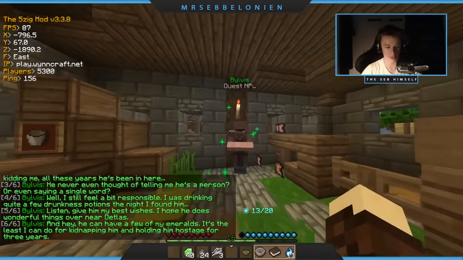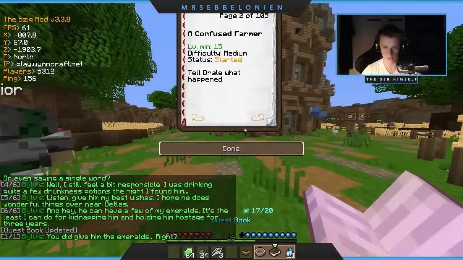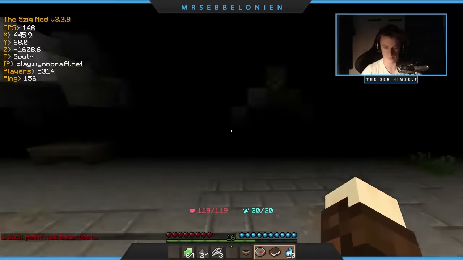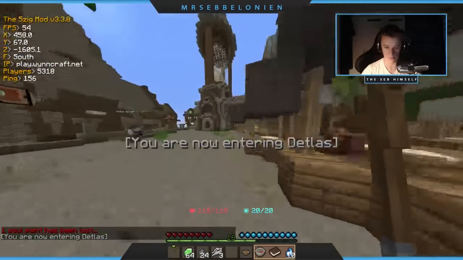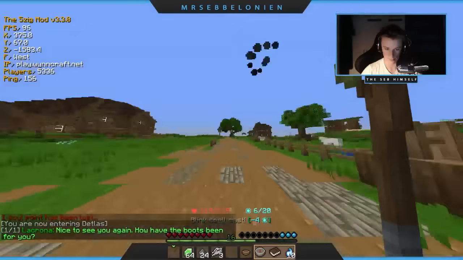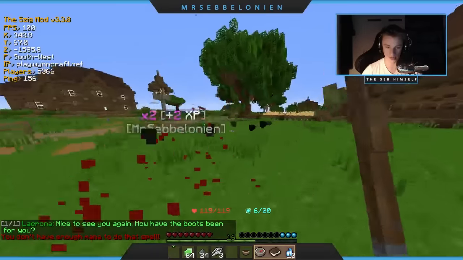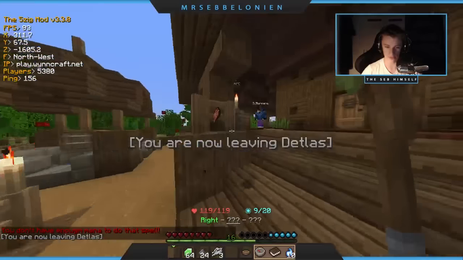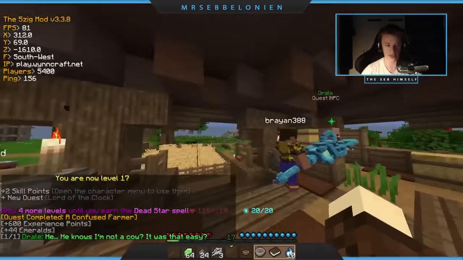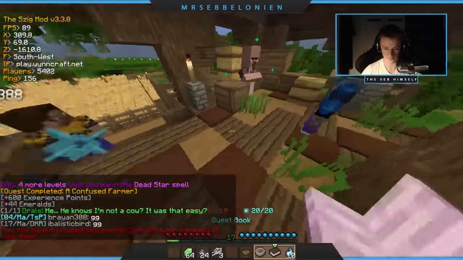You're back. Where's Drail? Is he okay? No, he's not. He doesn't like you anymore. Did you give him the emeralds, right? Tell Drail what happened. Alright. We're going back to Drail. There is a lot of teleporting going on. Drail de drail. So much teleporting. I only have 10 soul points and I haven't died. So I think I've used 5 or 6 scrolls. I might have regen one. Alright, blah blah blah. 17! Yay! Alright. What do we got now?